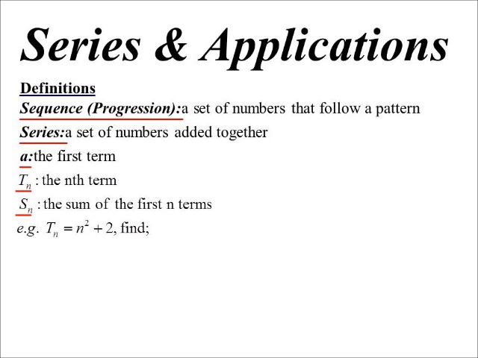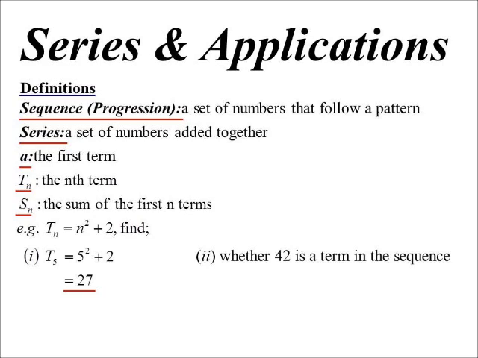So an example, there's a formula to work out a particular number pattern. We're going to square the number and add 2 to it each time. And so if I wanted to work out the fifth term, and that's just basic algebra substitution, the fifth term of that pattern would be 27.